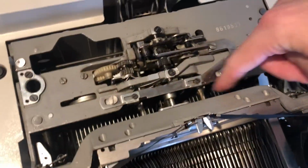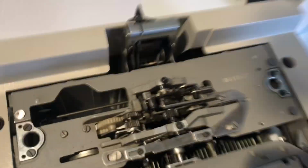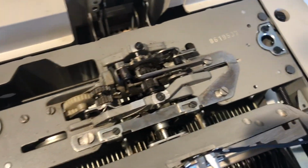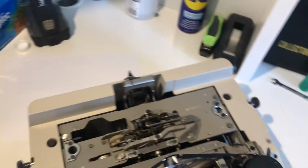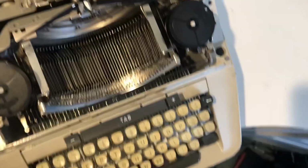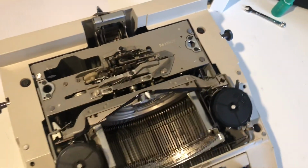I've done a fair bit of cleaning on this machine. I haven't taken anything much off. I've taken all the body off, but haven't actually been able to get right down in there. But for what I'm using it for, it's not a professional restoration. I try to get them as like new as possible, but that's not really possible. Besides, this machine was in as close to like new position as any of these Universals will be that you'll be able to get. So I'll chuck the carriage back on, and then I'll give you a bit of a type test.